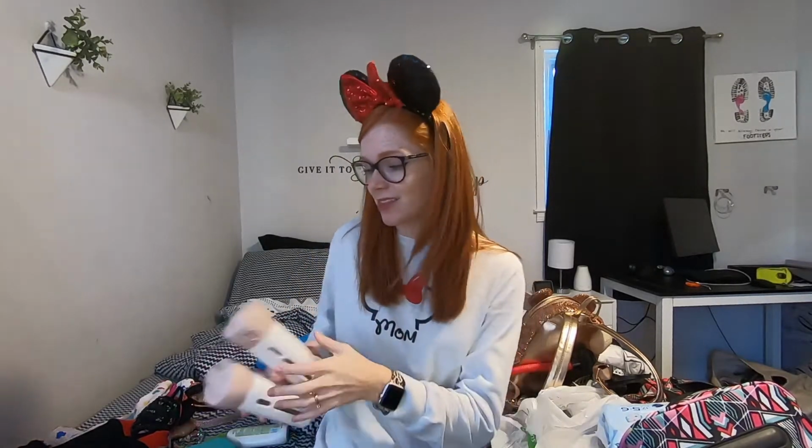And I have these little soap and toiletry dispensers that I ordered off of Amazon. I'm really excited about them. They actually rotate, and I thought I broke it just now, but they rotate and they have 4 different bottles in each one. So that way we can bring all of our toiletries in just 2 things instead of bringing tons of different little bottles or having to buy specific travel size versions of things we already have. I'm really excited for this.